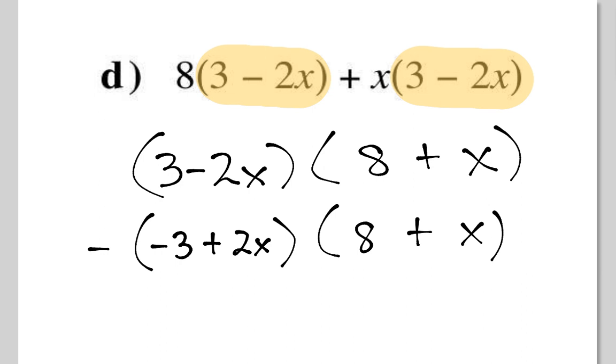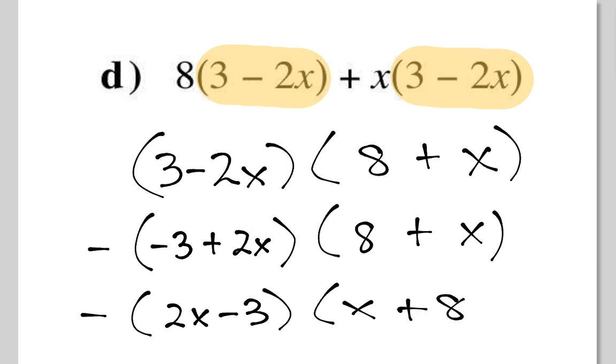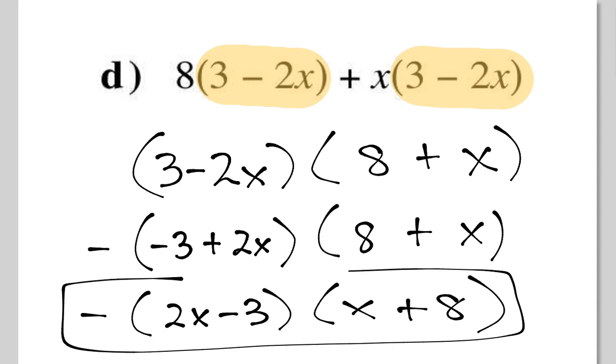How do you guys feel about me factoring out a negative? Now it still looks weird. It looks kind of odd. Why don't we just reorder them? Doesn't that look so much better? Doesn't that look better? The x's are in the front like they should be. The lead coefficients are positive.